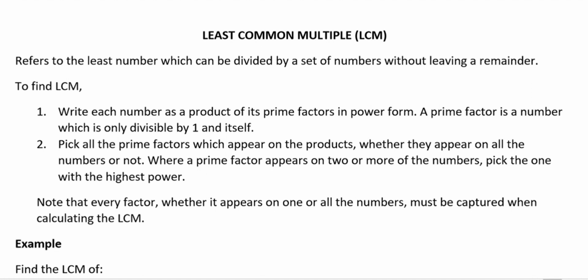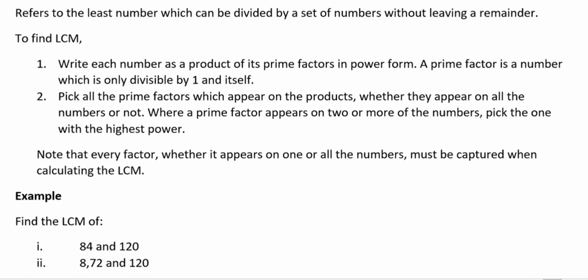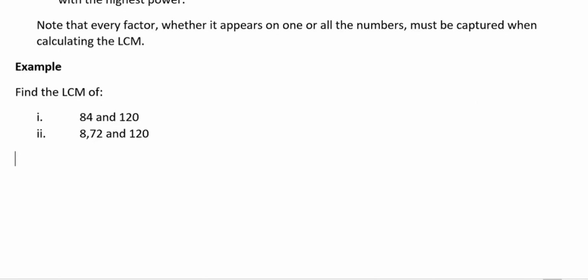And where a prime factor appears on 2 or more product numbers, you pick the one with the highest power. Note that every factor, whether it appears on one or all the numbers, must be captured when calculating the LCM. We have two questions here to serve as an example.